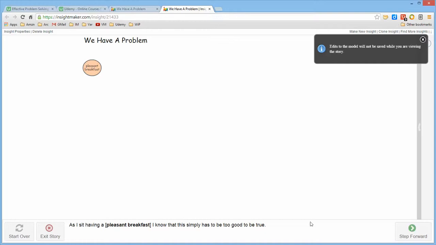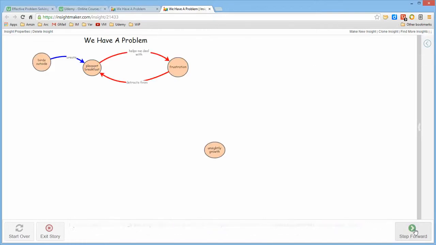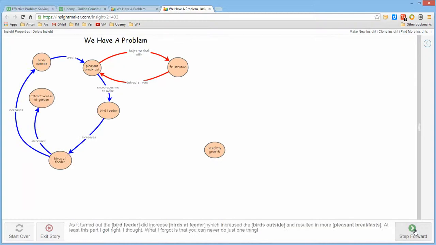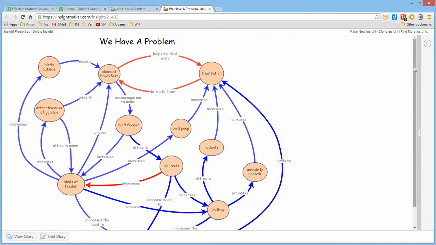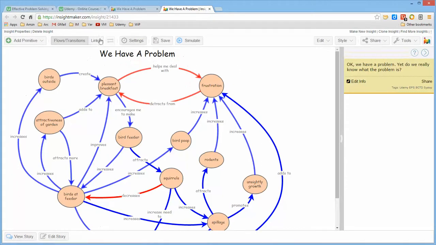Once you're there, you could step through the same story that was unfolded in the lecture, or you can exit the story and look at the sidebar and the top bar, though you won't see as many editing tools as here because you don't own the model.